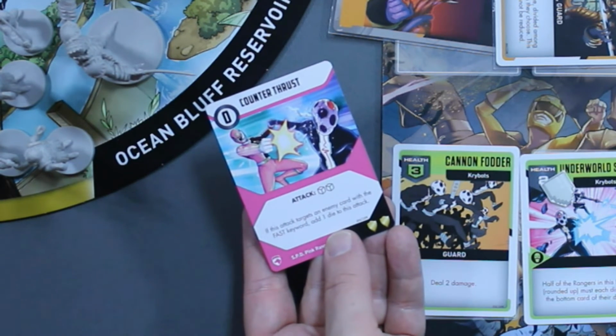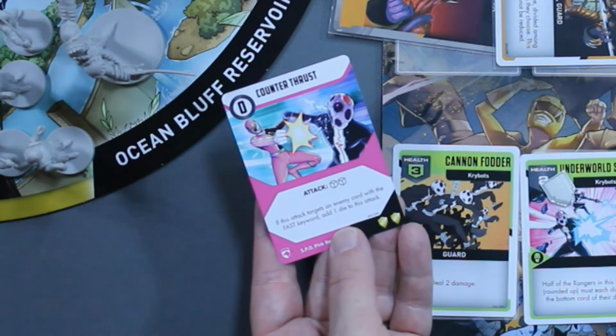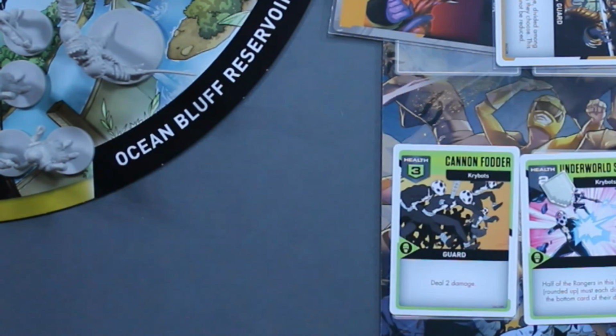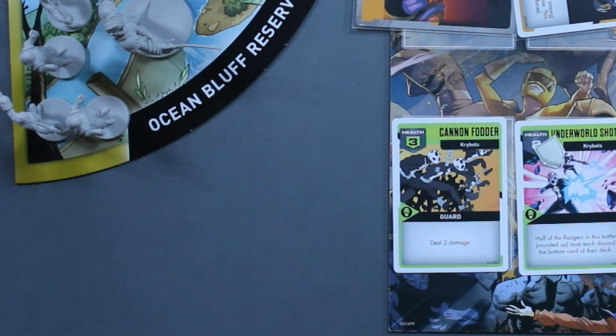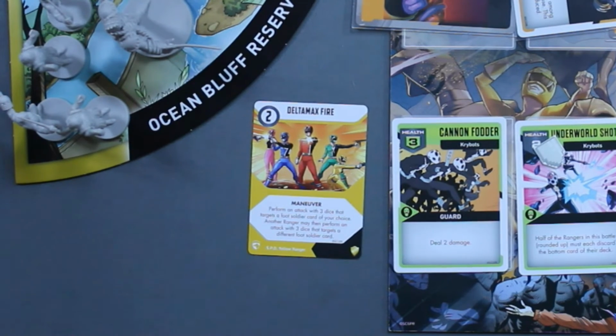After this attack card... If this attack card targets an enemy with fast, add 1 dice attack. Oh, that would be you right up there. Beautiful. Two very boring minutes later. All right, what are you thinking? I mean... We're going to run with it? Yeah. Tried and true Delta Max. Yeah.